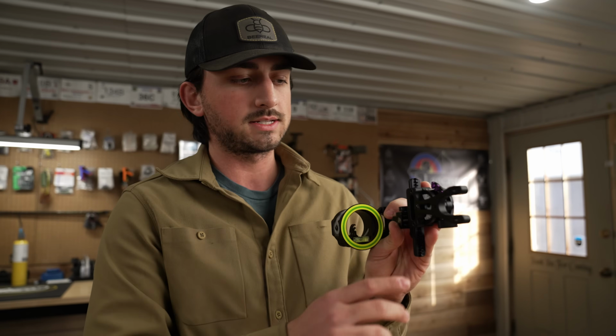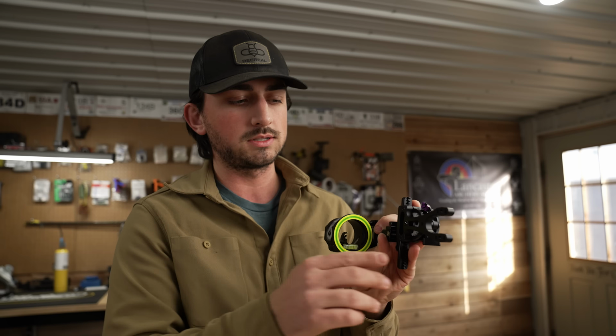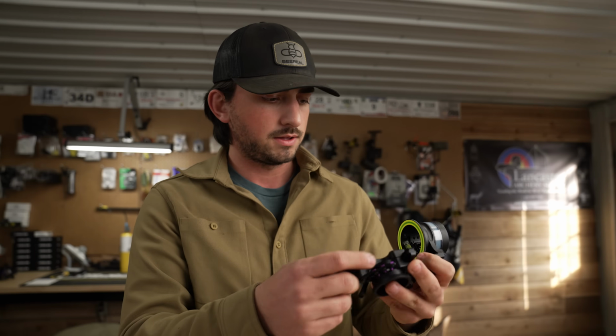Diving in further, like I said, this is not the dovetail mount. So you have two different adjustment slots or two different positions that you have to mount this on the bow. So if you have the new V3X or anything, you couldn't actually insert it into the riser. You would have to bolt it on the side.